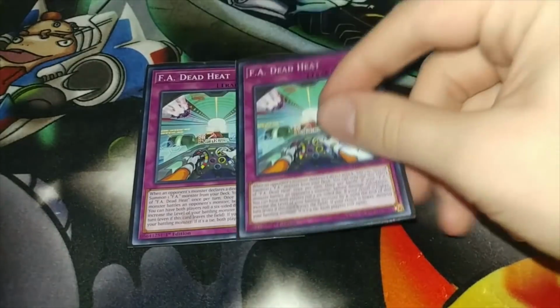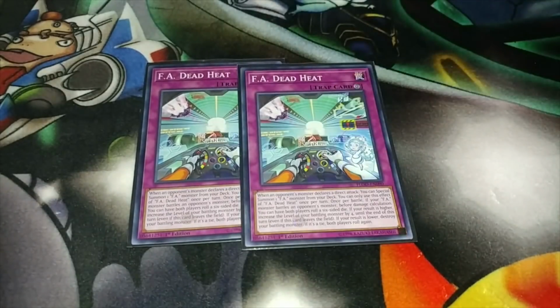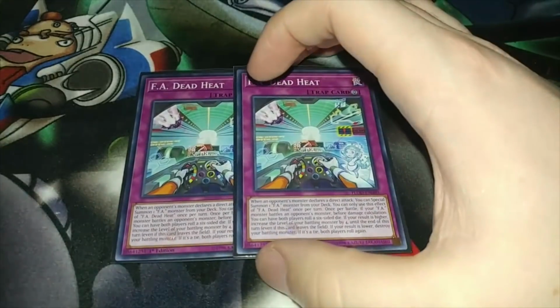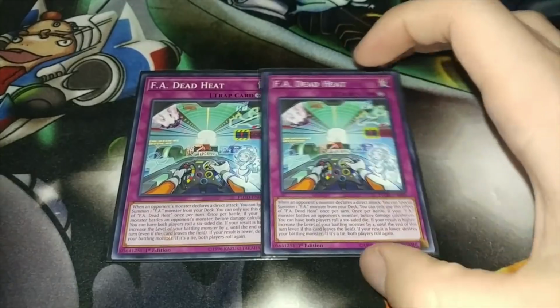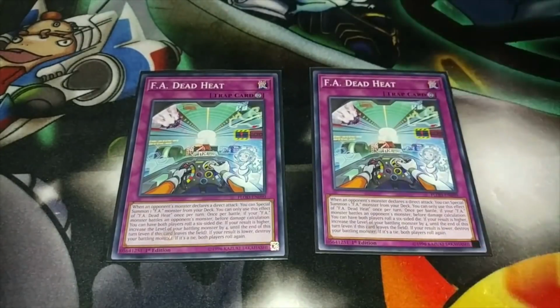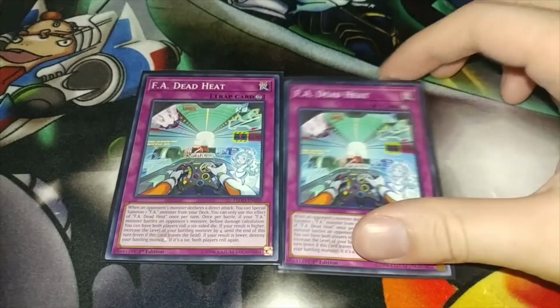So if you can do that Downforce thing for 2 activations of FA Winners, your opponent might not be expecting this card, because no one really plays this card or has read this card. Then you can just flip this up and maybe have a chance to win the game, not even on your own turn, which I think is pretty hilarious. So I like this card a lot in this version.